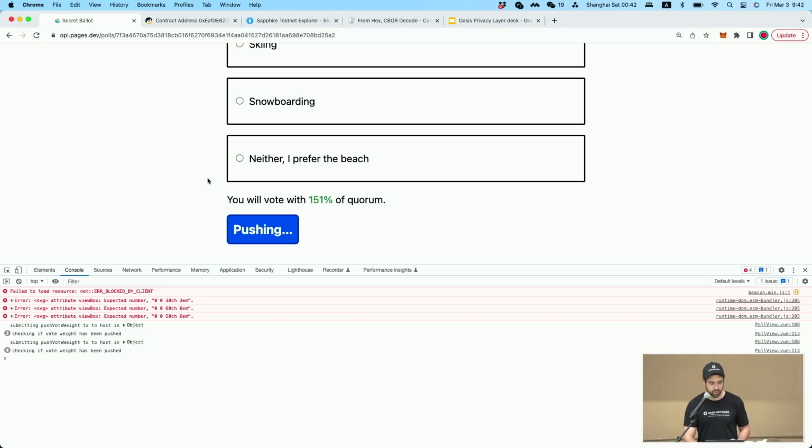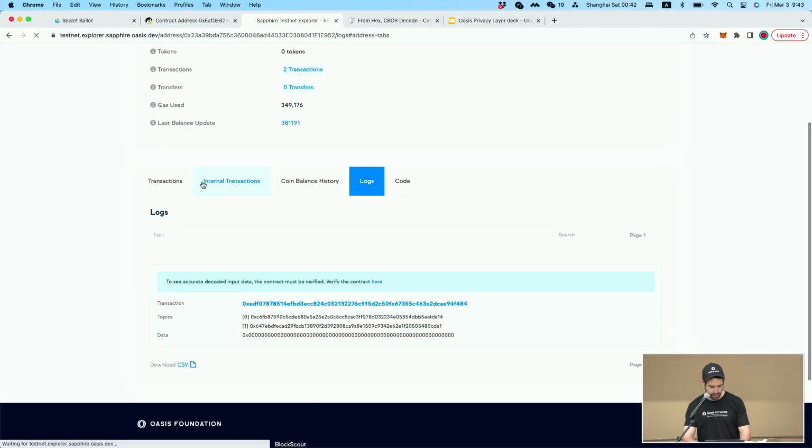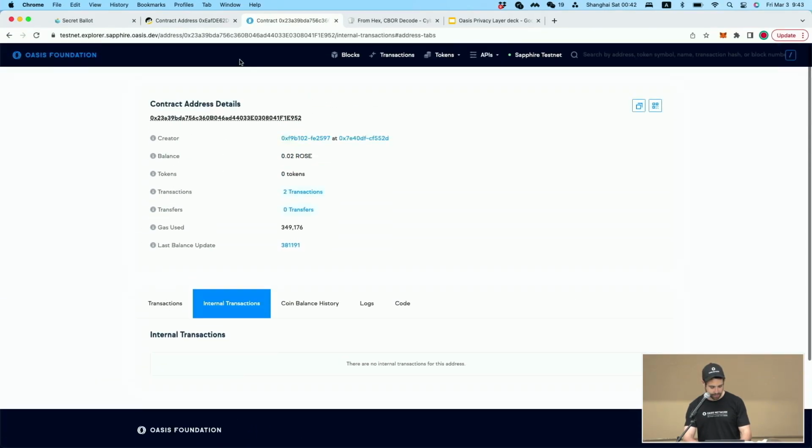All right, so right now we're waiting for the bridge to do its thing. The message passing bridge we're using right now is the Celer bridge, but we also have the ability to support other bridges like Multichain, the AnyCall interface, the Wormhole one, and also the Chainlink bridge. All right, so the vote weight has been pushed. We'll see how that looks. So the transaction has popped up on the DAO side.